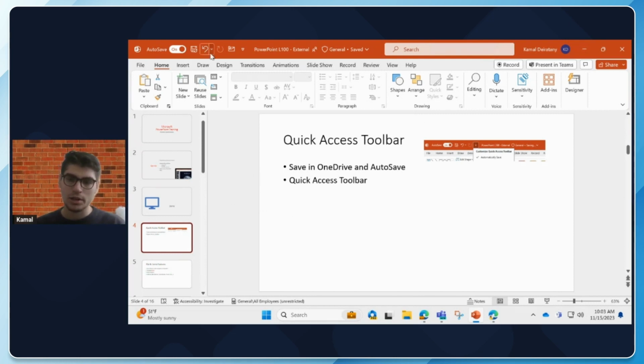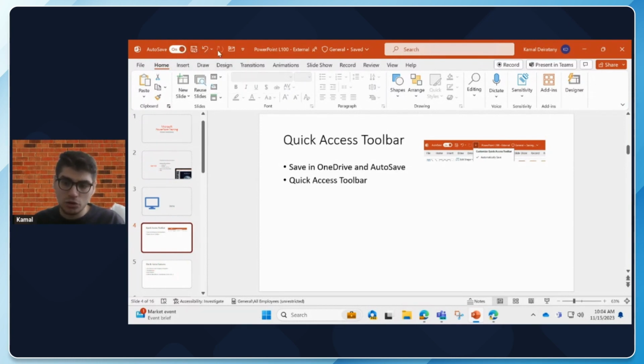One of my favorite things in the taskbar, and this applies to all of the Office applications, whether you are on Word, Excel, or PowerPoint, is AutoSave, which will show up usually on the top left if you are using OneDrive or SharePoint to save your documents. I like to save all my documents in OneDrive. This way they will automatically save, and I don't need to hit the save button every time. But if you have a large document, I recommend that you turn this off when you start editing it and manually save it. Just as a tip, because it might crash, and it's saving every minute. That's why we have that toggle.